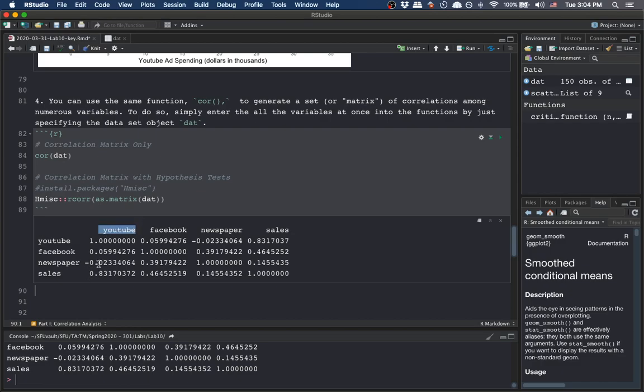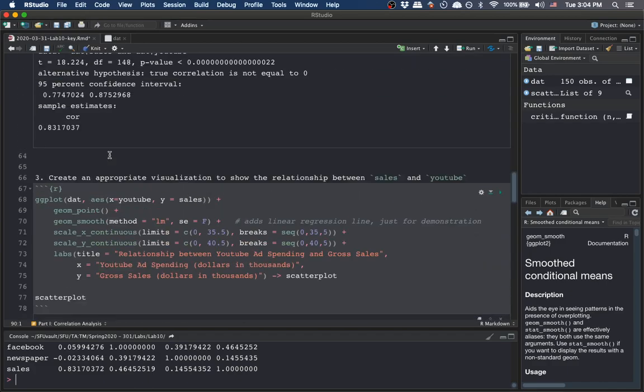And then as we saw, the correlation between YouTube and sales is quite large. I could also just look at the sales row and see that the correlation between YouTube spending and sales is large. The correlation between Facebook ad spending and sales is also fairly large, I'd say moderate. And newspaper advertising and sales is still positively correlated, but not as positively correlated as YouTube or Facebook ads.